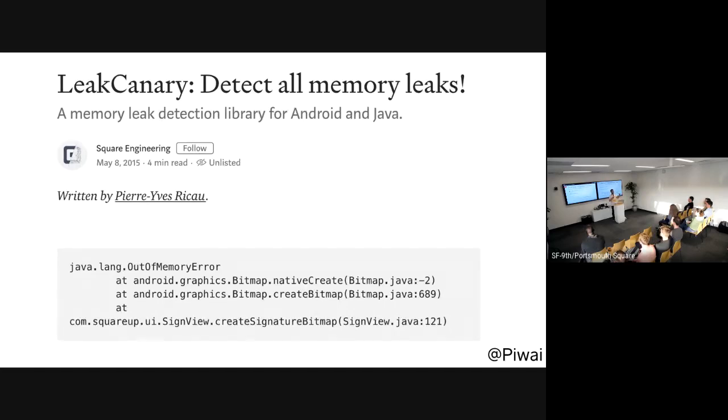LeakCanary keeps weak references to objects that we know should be garbage collected, such as activities after onDestroy. If they're not garbage collected, it creates a heap dump, which is a copy of the memory, parses it and finds why it's leaking.